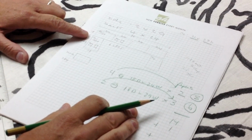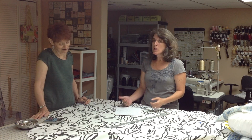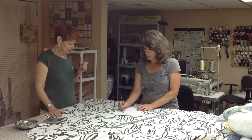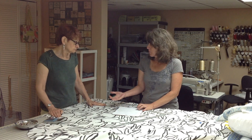If we're talking cushions that are taking half the width of the fabric, three strips, I never even thought of that. I just work it all out. But if you do it that way, I like to do as little math as possible.